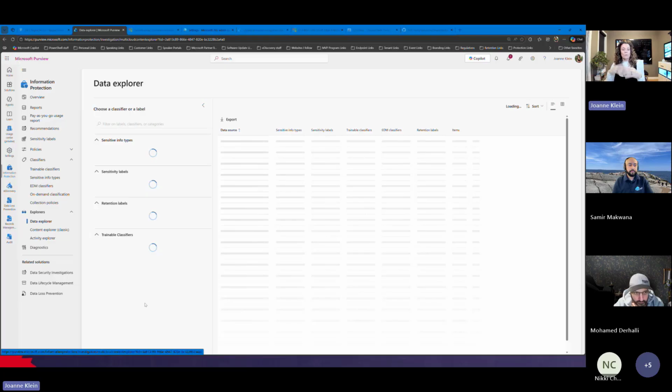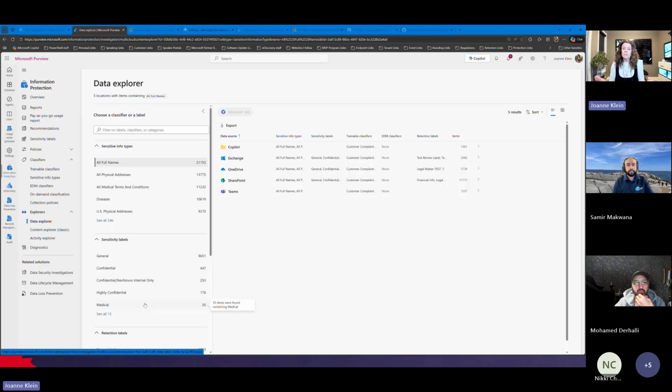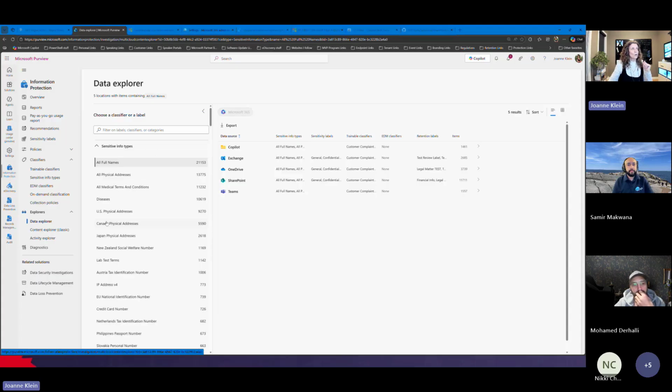Every tenant comes with 300 plus built-in sensitive information types, a bunch of trainable classifiers. They're free for you to use, and sometimes they're sufficient. They're things like credit card number and that kind of thing. But you need to see the matches that are in your organization. So here they all are up here. You can see there's a whole bunch of them.